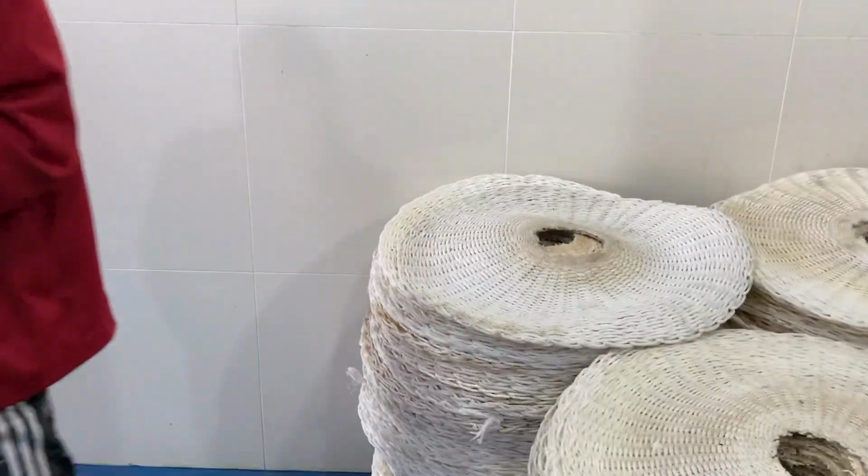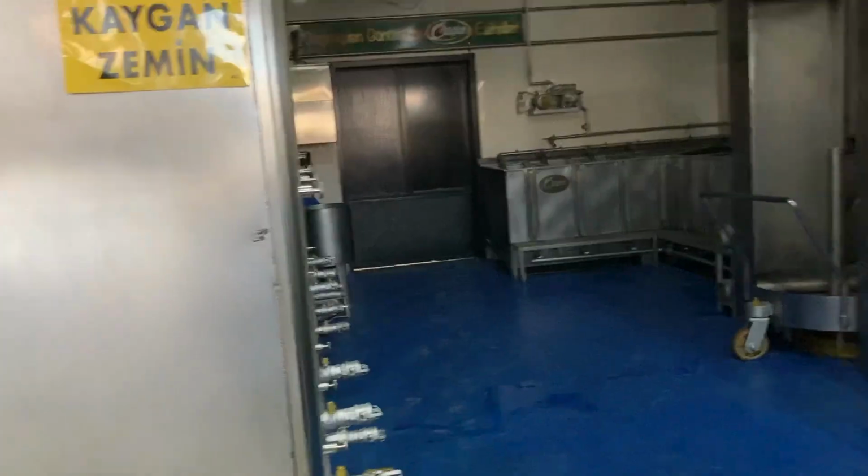Çok güzel. Teşekkürler. So what I understand, I'll just say real quick, I'm pretty sure those are wash tanks, and then there was a drain in the floor for the oil to go in, and I suspect that they then pump it up into these vessels here for holding it.